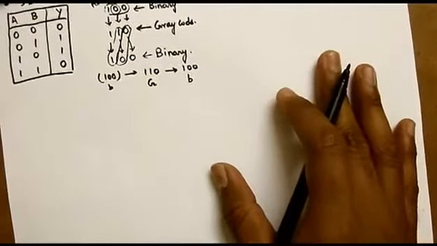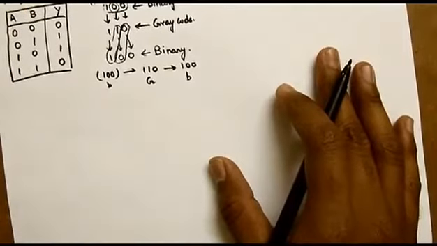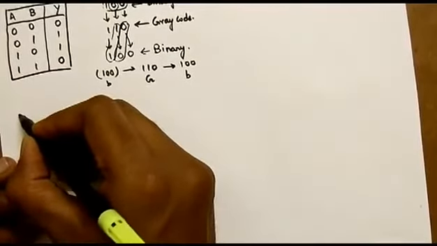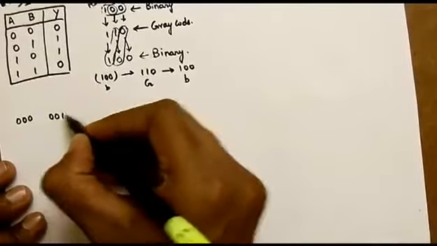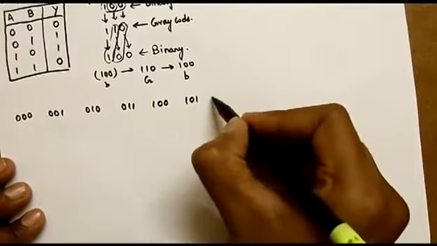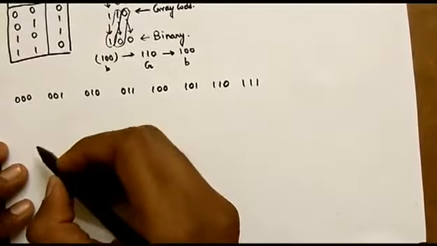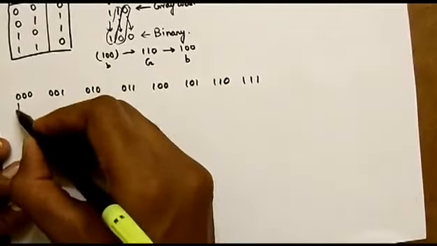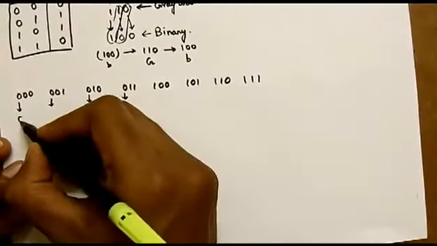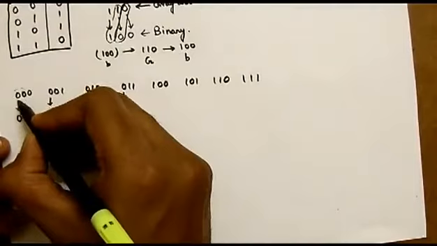Now I would like you people to take a pen and paper and do the conversion along with me. Let us do simple conversion for usual binary numbers. Let me take 001, 010, 011, 100, 101, 110, 111. These are the normal binary numbers. We will now convert them to gray code. As I have told you previously, MSB is always the same. If we are converting binary to gray, then we will have to do XORing horizontally.